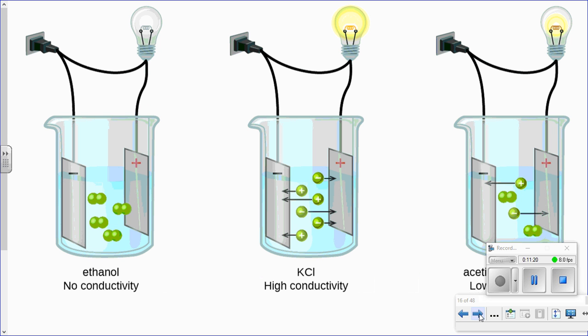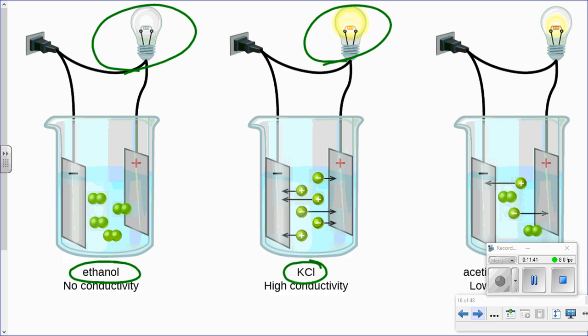This is what's called an electrolytic tester. And you'll notice that when I have something that is a strong electrolyte, such as KCl, it produces a bright light bulb. And I'll try to show you this in class. When I have something that is like sugar, or this is another one, ethanol, it produces no light on the light bulb. It's non-conductive, nothing but molecules here. Notice there's a bunch of charges here. And when we get to a weak electrolyte, the bulb is dim. It lights up, but it's not as bright because I have some conduction and some insulation. Okay. So that's electrolytes. Let me know if you guys have any questions, but we'll get into this in class.